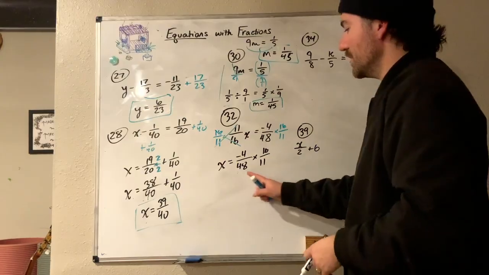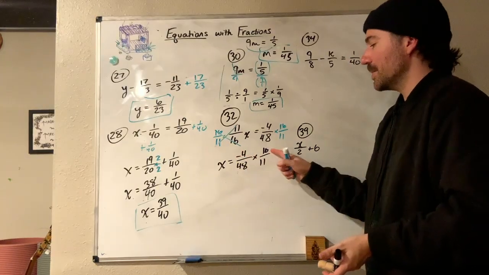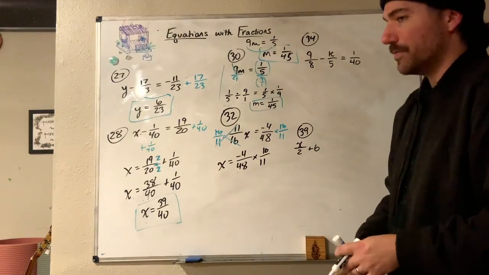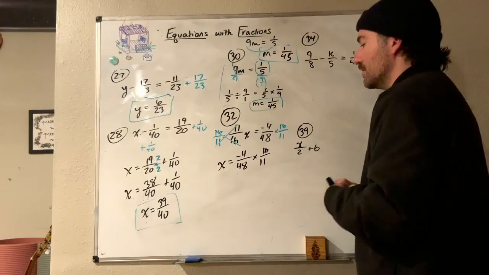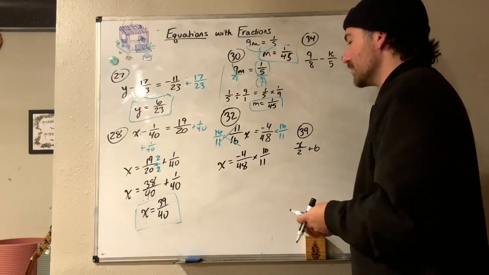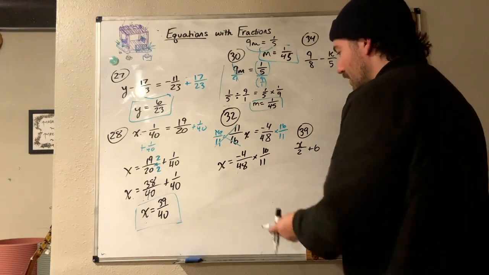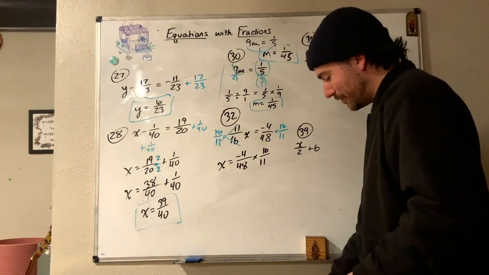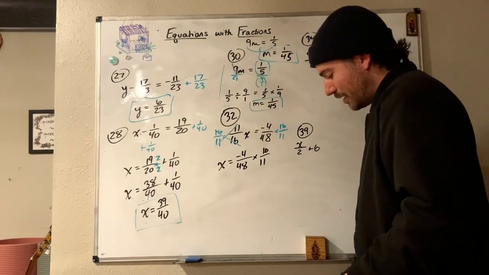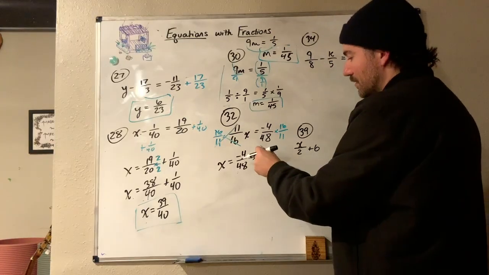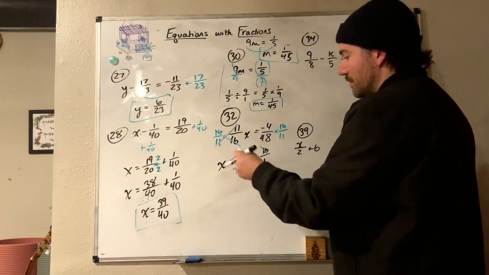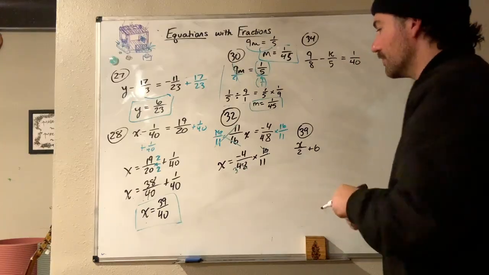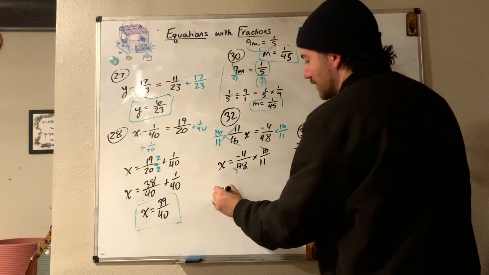Okay, so we can multiply this out. We're multiplying two fractions. We can do top times the top, bottom times the bottom. But before we even do that, and this is useful if maybe not working with the calculator, we can try to simplify things so we don't get too large of a number. Like, I'm curious, does 16 go into 48? Does this simplify in some way? I can test that out. 48 divided by 16 gives me a 3, so 16 goes into 48 3 times. And I could check this too. Does 4 go into 11? In that case, no, so we'll have to leave that as it is.